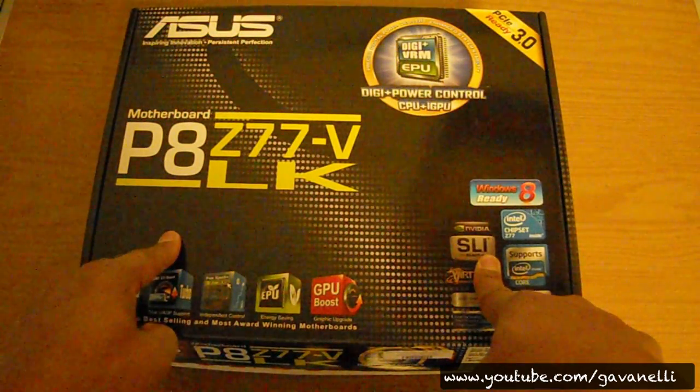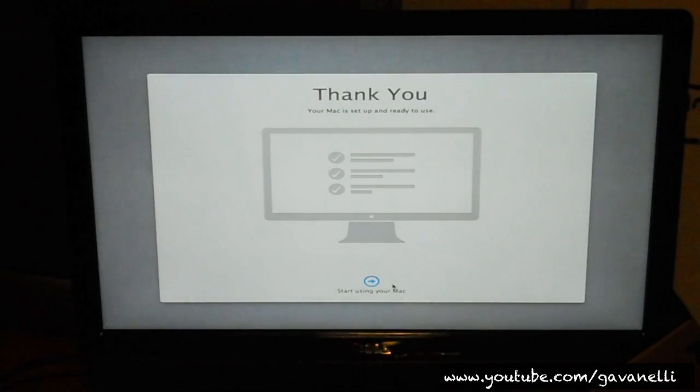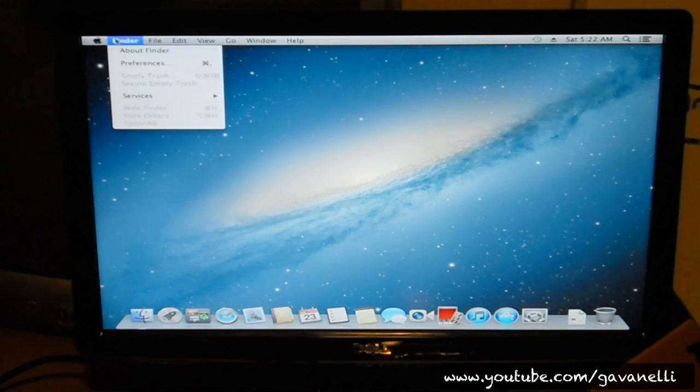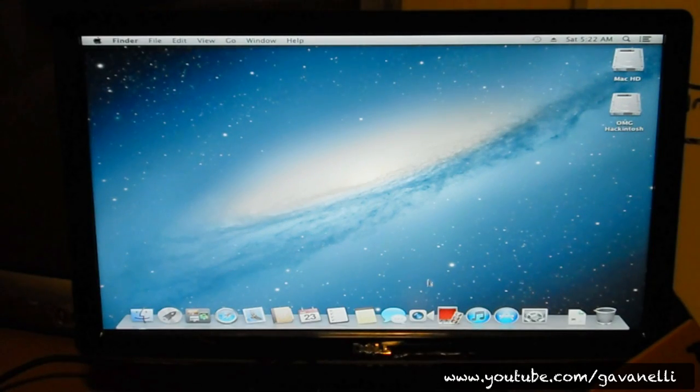Okay, I've installed OSX. As you see, it's ready. All I had to do was put my little thumb drive in with Mountain Lion on it and just install. No problems, no panics, none of that other stuff. So let's go ahead and see if we get the orange icons. Look at that — no orange icons. So let's call that the first test passed.